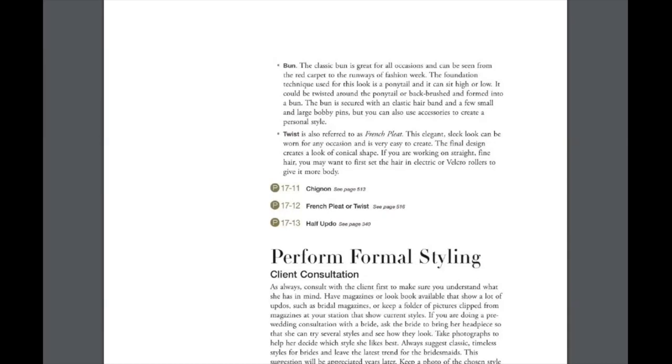Good judgment should be used to avoid damage to the hair and scalp. Always do a hair and scalp analysis. Make sure the hair is able to sustain pressing. Make sure it's not damaged. Make sure it's healthy and strong before you perform the service.